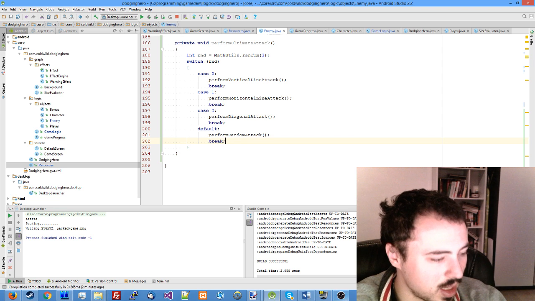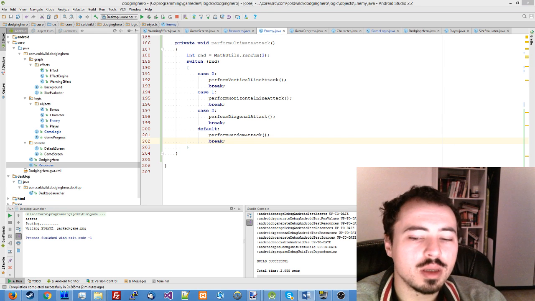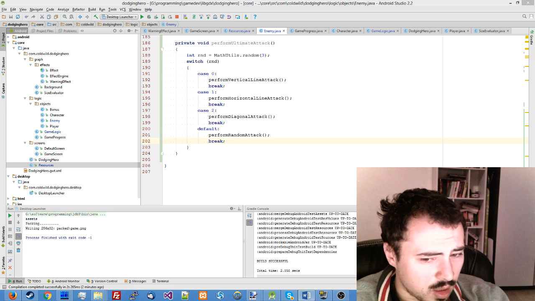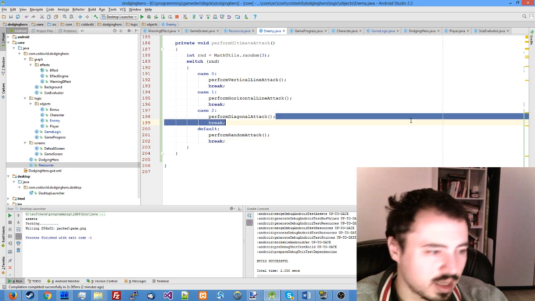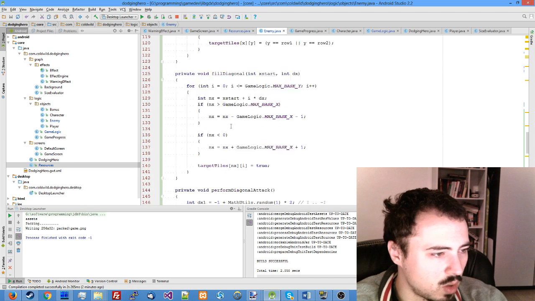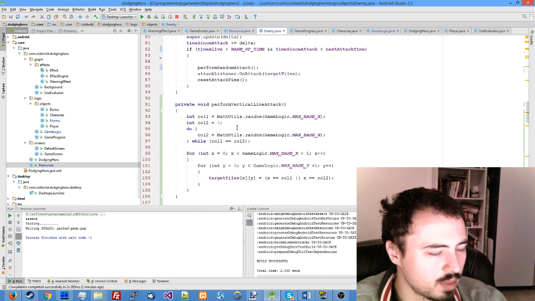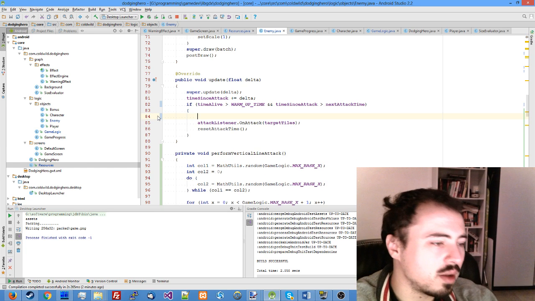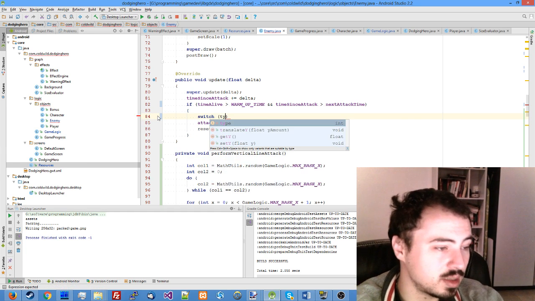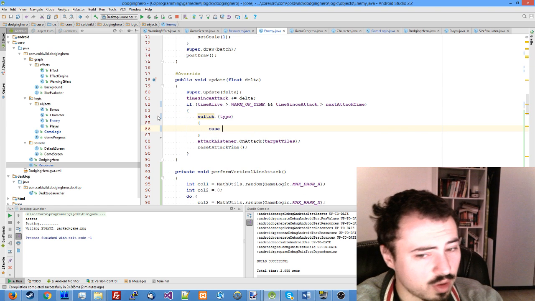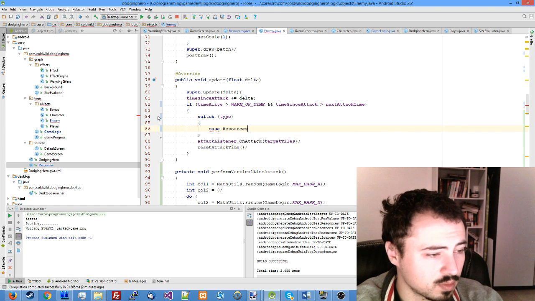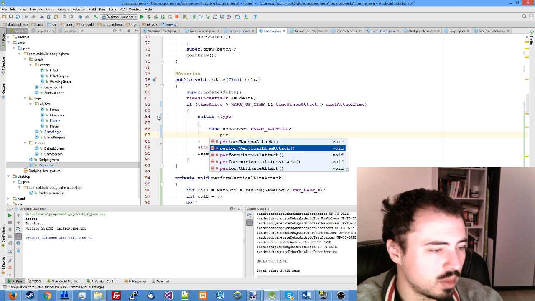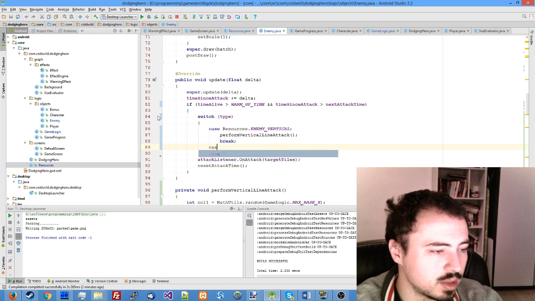So what we are going to do now is we need to assign the attacks based on the enemy type. So in the update function of our enemy, let's remove this perform random attack, which we used for debugging, and see what type our enemy is. If our enemy is vertical attack type, we perform vertical attack and we break it.